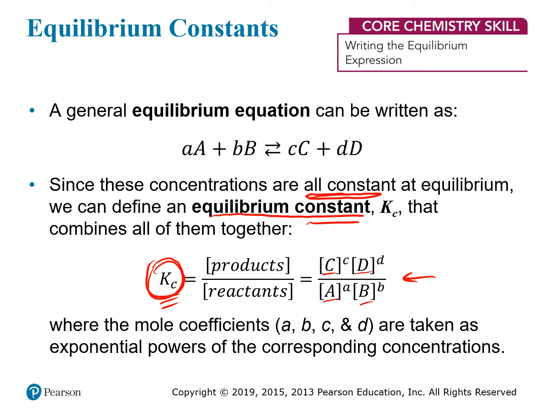In this expression, you have the concentrations here, which means actually measuring the molar concentrations and coming up with a number, but then taking that number and raising it to the power of the molar coefficient. Okay, so these exponents here are the coefficients in front of the species in the chemical equation. This a is this A, this b is this B. Okay, so we're raising the concentration to the power of the coefficient.